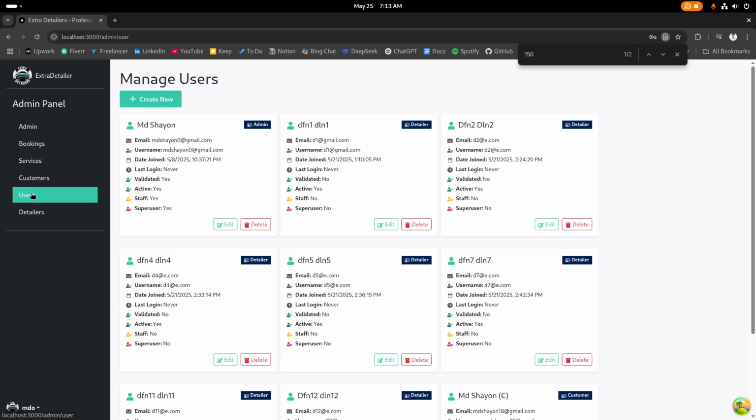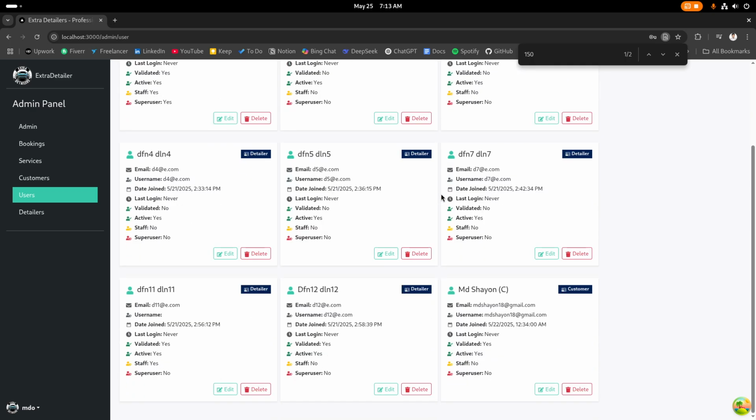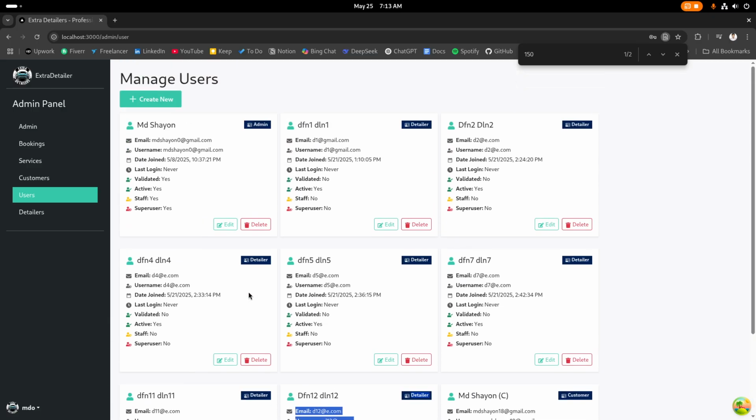Okay, so once you click on the server, you can see all those users we have. This is a customer type of user. You can see this is a detailer type of user. This is admin, actually myself. So you can see all those users. If you want to edit, you can edit it or delete it.